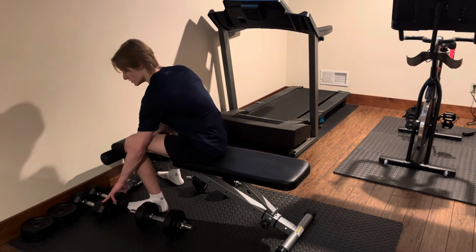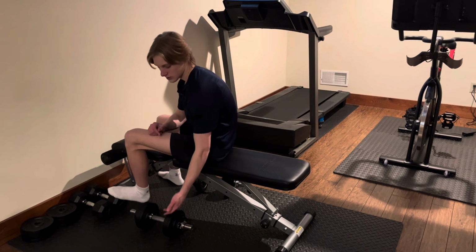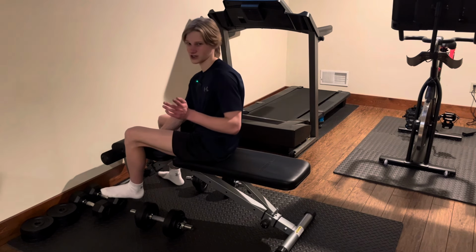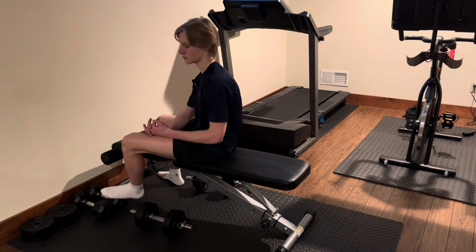For example, these 20s here, I don't know if you can see them or not, but normal dumbbells are straight. They've got six straight edges, like a stop sign shape, you know what I mean. And these are obviously circles, so I can't keep them together, and that's just super frustrating, man.